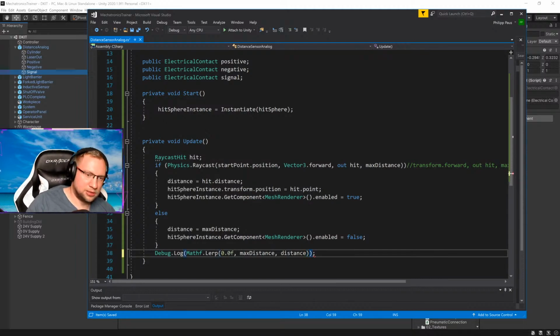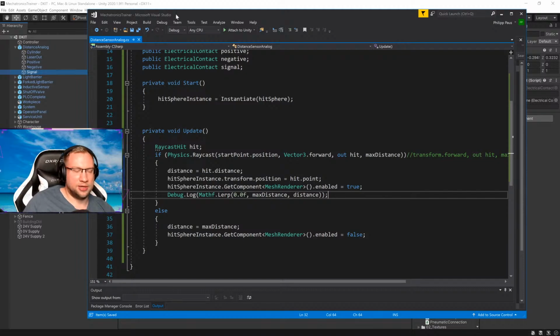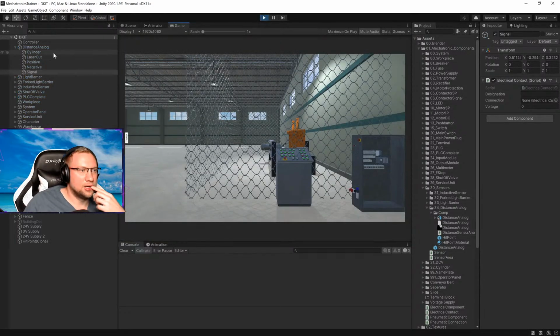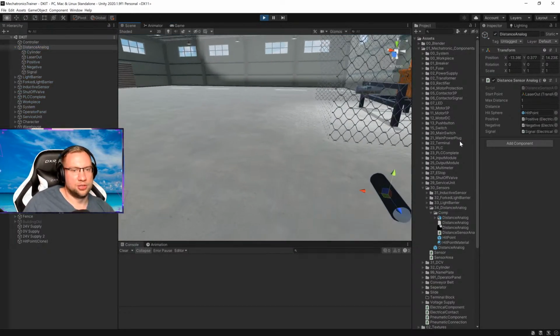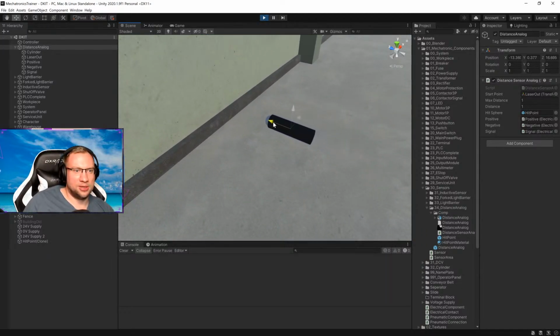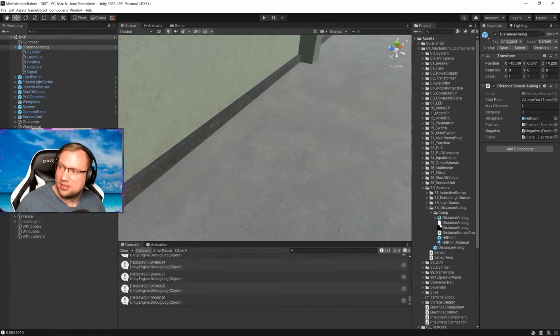Oh, this is missing. Let's see if I hit it. Now I should get a value between 0 and 1, I guess. If not, I will just do it mathematically. We should get a 1 when we hit the wall, almost a 1, and a 0 when we're in the wall. Yeah. Linear interpolation. Hey, that's nice. Mathematics. Who would have thought that you need it? I did not think so in school.